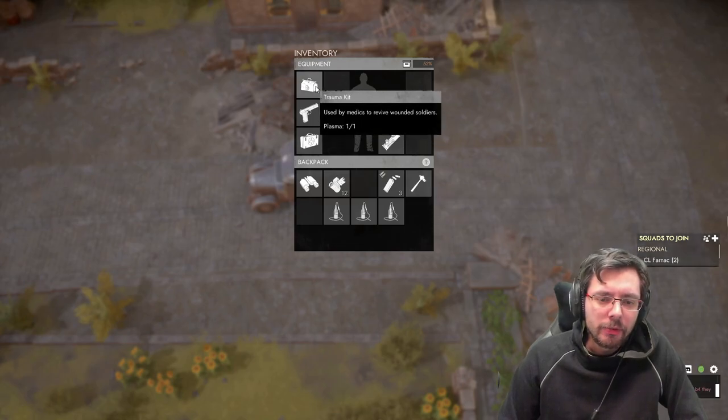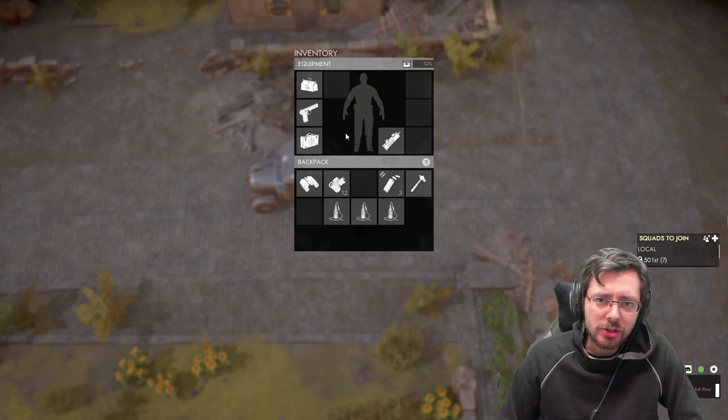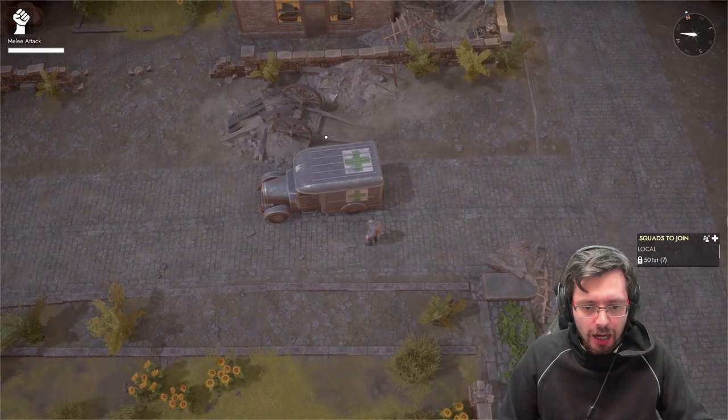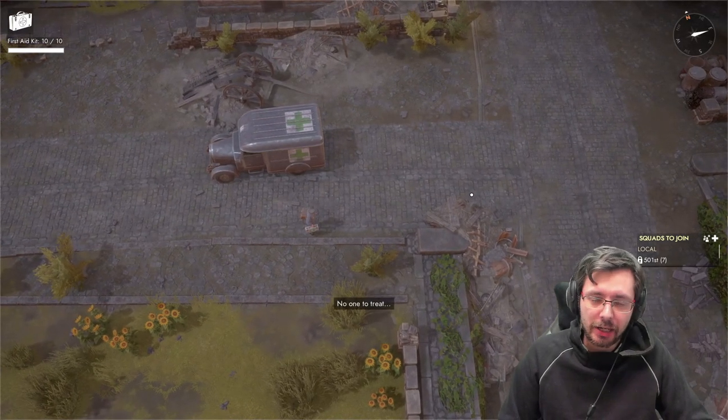Now, the medic needs a trauma kit and a first aid kit to heal and pick up soldiers on the battlefield. The first aid kit heals people who are bloody. So if you see someone running around who looks like they've got blood splattered over them, go up to them with a med kit, press 3 on your keyboard, and right mouse and left mouse click to heal somebody, okay?